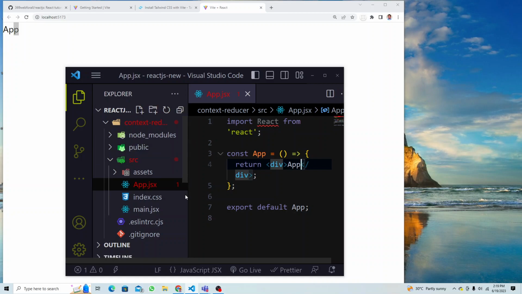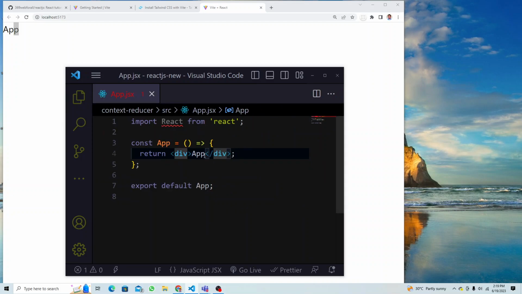I think up to this much everyone is comfortable, but if anyone still has confusion, now you're going to start working from the app. So if I say app is updated, see, it just updates the page automatically. When I save, it updates, because my server is running. That is the root now, the app is running in the root page.